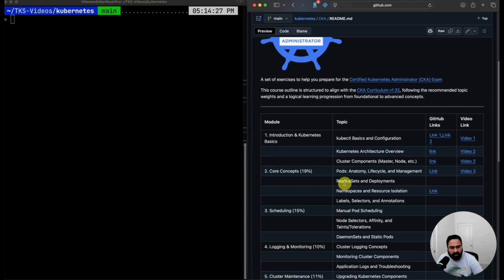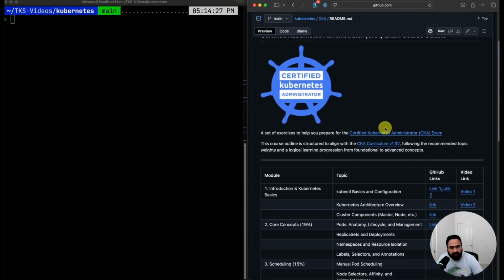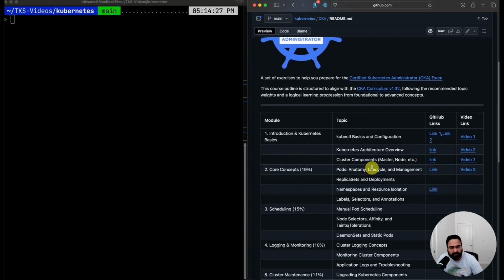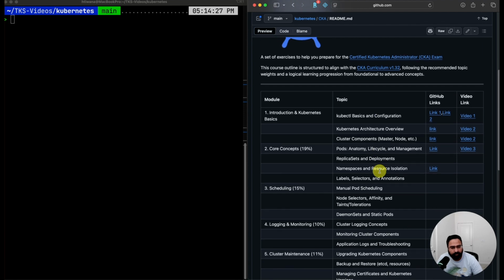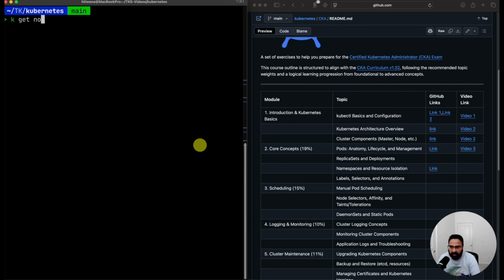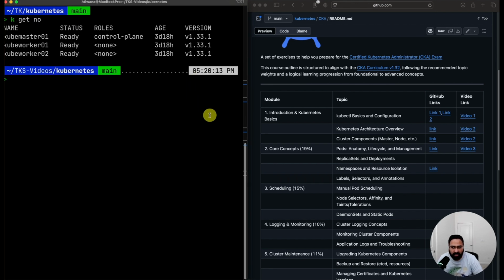In this one, what I'm trying to do here is align my course with the course outline mentioned in the CKA curriculum 1.32. You'll see some concepts that I have already covered, and I have my cluster already running. If I say k get nodes, you can see I have three nodes.